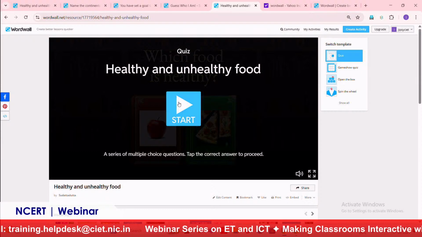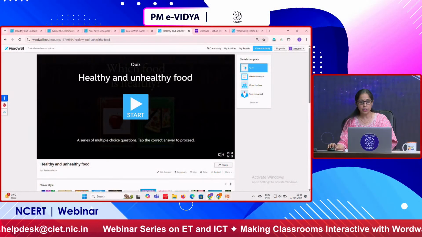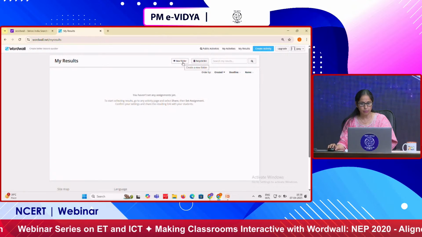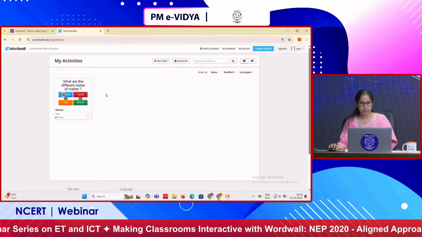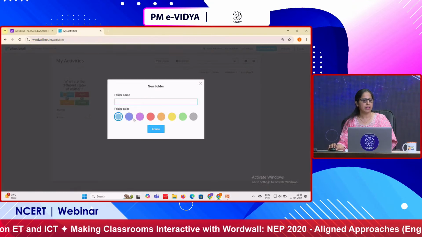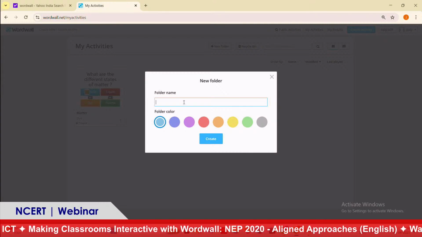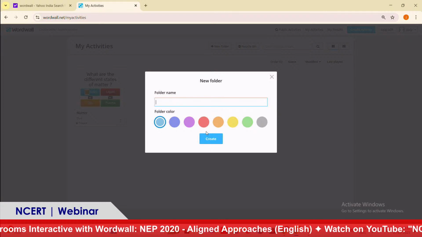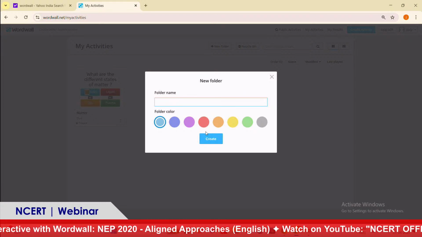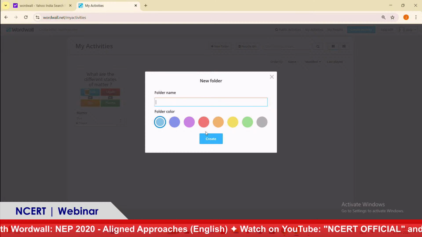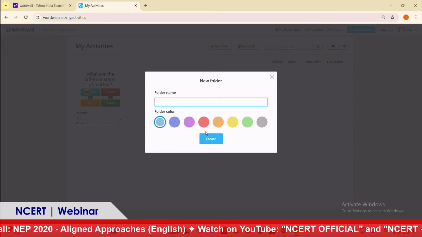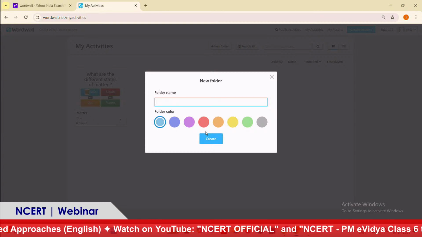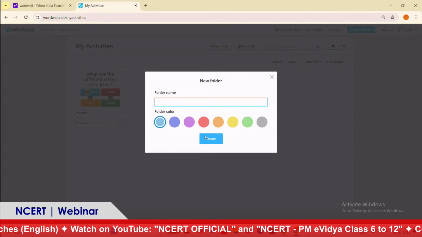Okay. Another thing which I just want to show you is that when you are creating your activities, you can also create a folder. One minute. In My Activities, there is a folder. You can create your folder and keep your activities subject-wise or class-wise. You can organize your activities in the Wordwall. So, whether the concept is science, language, or social science, you can turn your lessons into 5-minute games and make your classes enjoy the topic and retain it. That is actually the fun of this Wordwall app.